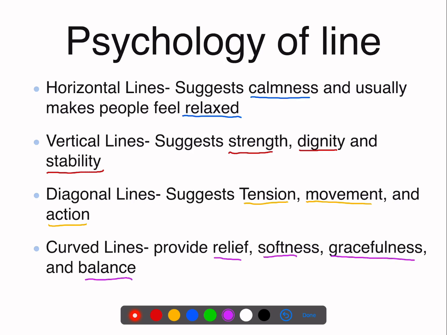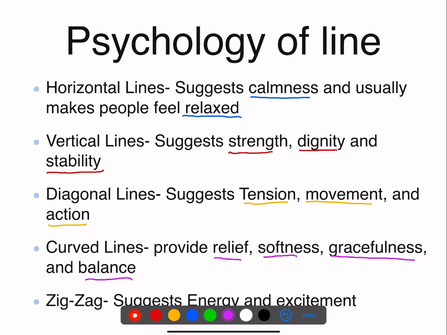So if you think of maybe a stream and how the water has to flow around rocks and other items that might be in the stream, usually if it's not flooded, that water is moving really soft and flowy and smooth. And listening to that water gives us that sense of a relaxed presence. It has a relief to it when we look at it. And then last, zigzag suggests energy and excitement.